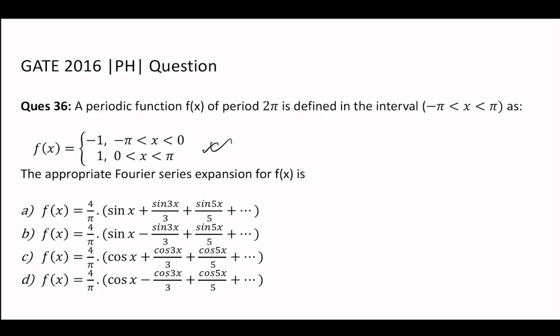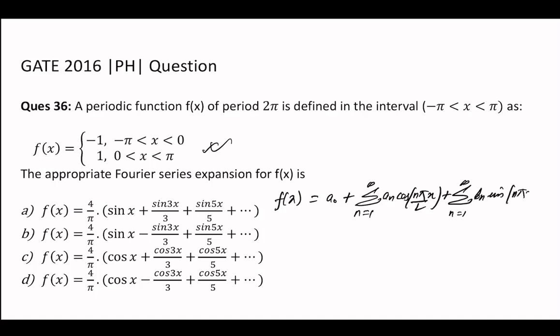Now, any periodic signal can be represented as a linear combination of sines and cosines, which is nothing but the Fourier series expansion, or mathematically it can be represented by this equation: cos of n pi x by L plus summation n is 1 to infinity bn sine of n pi x by L. So any periodic signal can be represented as a linear combination of these sines and cosines up to infinity, where this L is nothing but half period of the function, and an and bn are the Fourier coefficients.